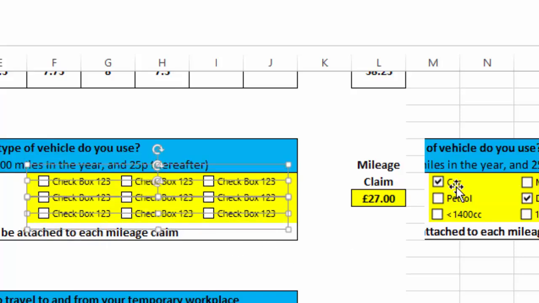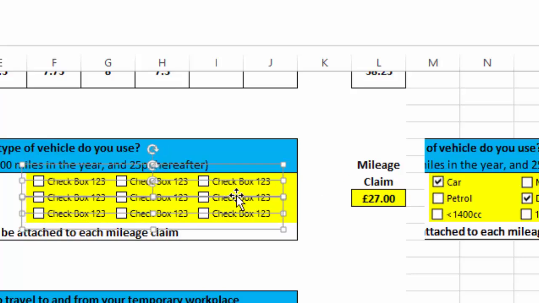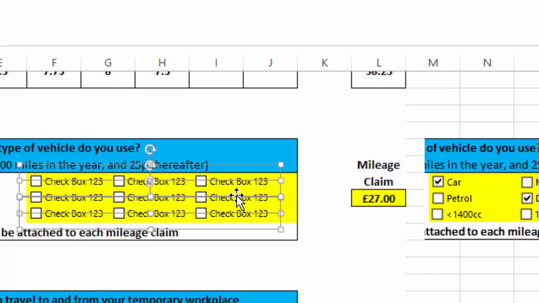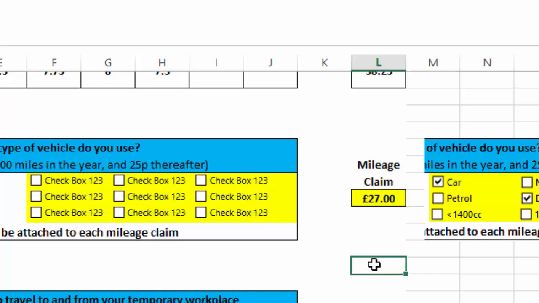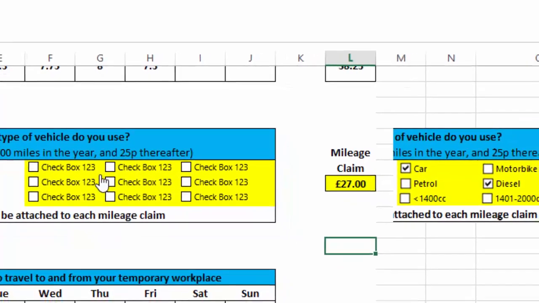Now I want it to replicate this exactly. So we can see that the middle one is more or less in line with the E of miles. So I'm just going to move over a scudgy, and move up and click off, and there you go. That looks like an almost perfect representation of this.